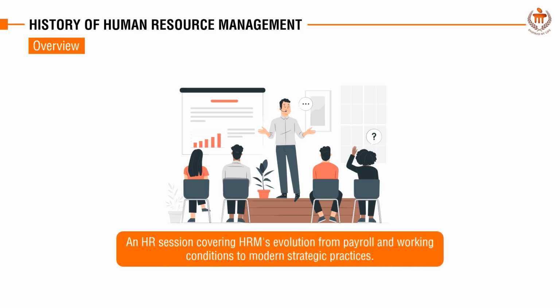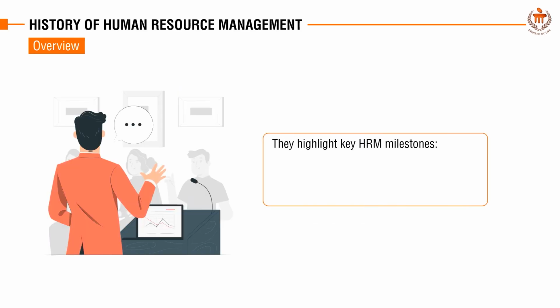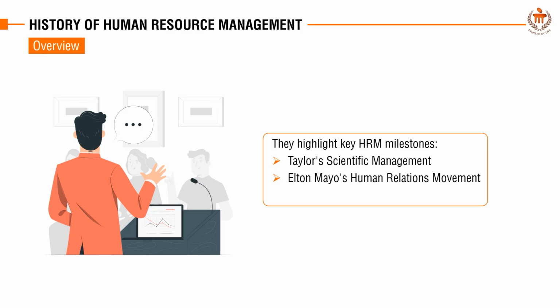Imagine attending a session for HR professionals where the speaker traces the history of HRM, from its origins in the Industrial Revolution, focusing on payroll and working conditions, to modern strategic HR practices. They highlight key milestones like Frederick Taylor's scientific management theory, Elton Mayo's human relation movement, and the evolution of HRM into a strategic function addressing organizational and employee needs.